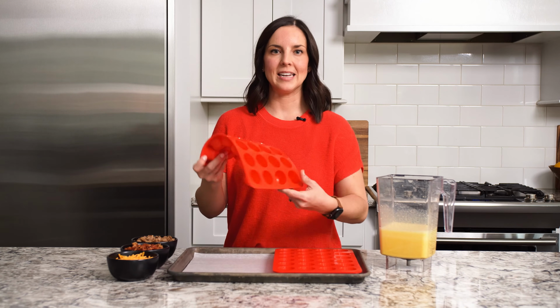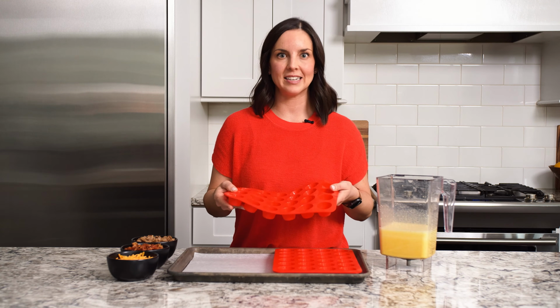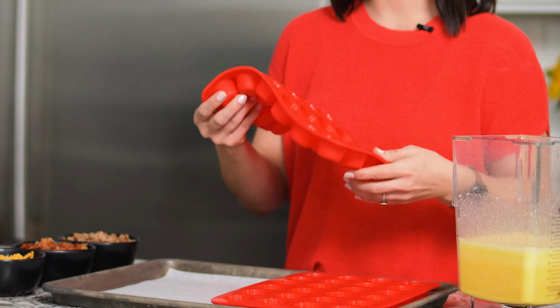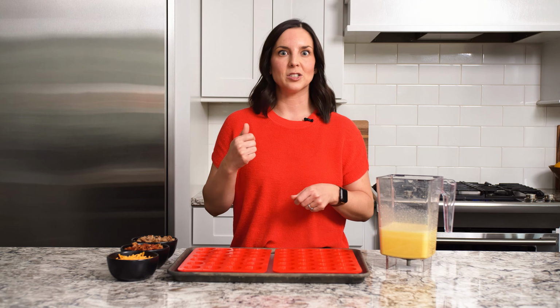Here I have mini silicone muffin pans, and eggs are notorious for sticking to muffin tins. So with these silicone pans, nothing sticks to them, including these egg bites. They're really nice to use and the egg bites just pop right out.